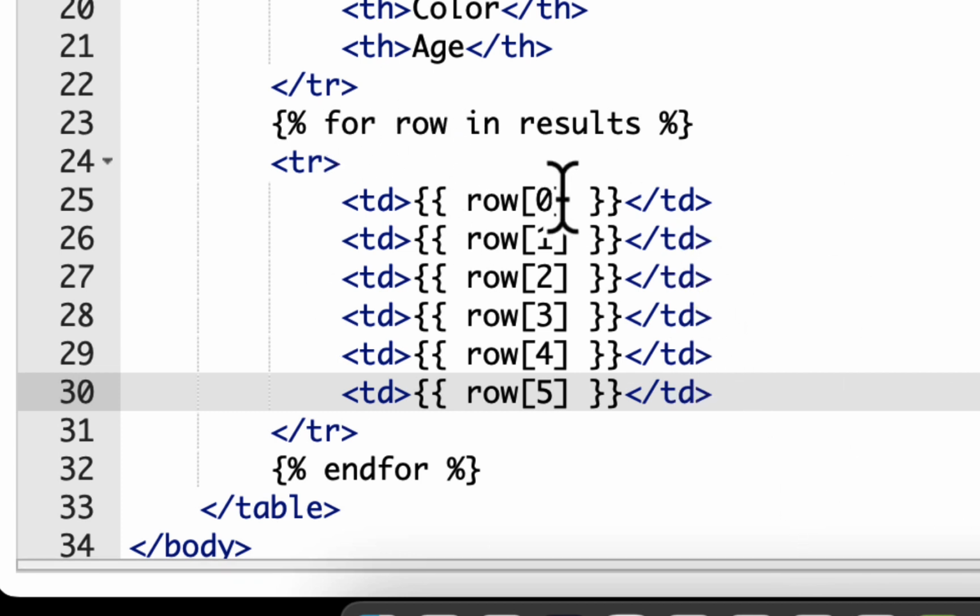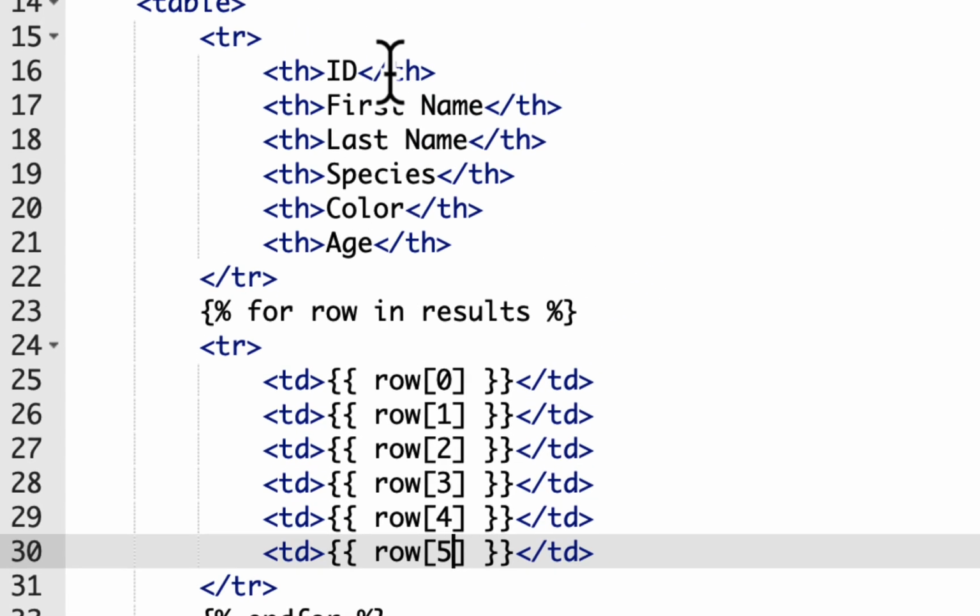So this is one row that has all the index numbers in that row. It'll have the first one, which is the ID data, then it'll have the first name data, last name data, species data, color data, then age. So this will be the age data here. And as it goes through here until it finds any more, it'll go through our database. So whether you have 8 or 9 or 100 in your database, it'll keep making rows here until it doesn't find any more. And it basically makes a new row in your table once it gets to the last number here. So once it goes through here, it's going to start over again, and it's going to keep going through that data and keep populating rows and hopefully end up something that looks like this.